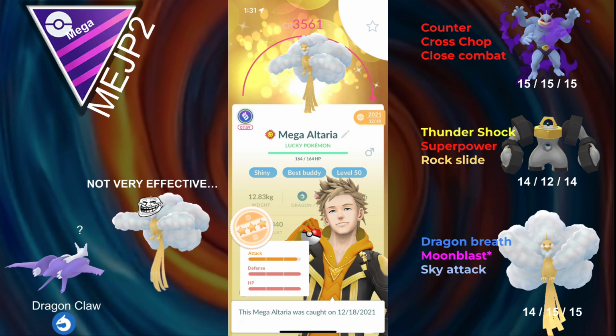Now the thing that makes Mega Altaria unique is its typing. It is the only Dragon and Fairy type in the game currently, and that means that it is the only Dragon type that actually resists Dragon, which gives it some very good matchups against the other Dragon types.